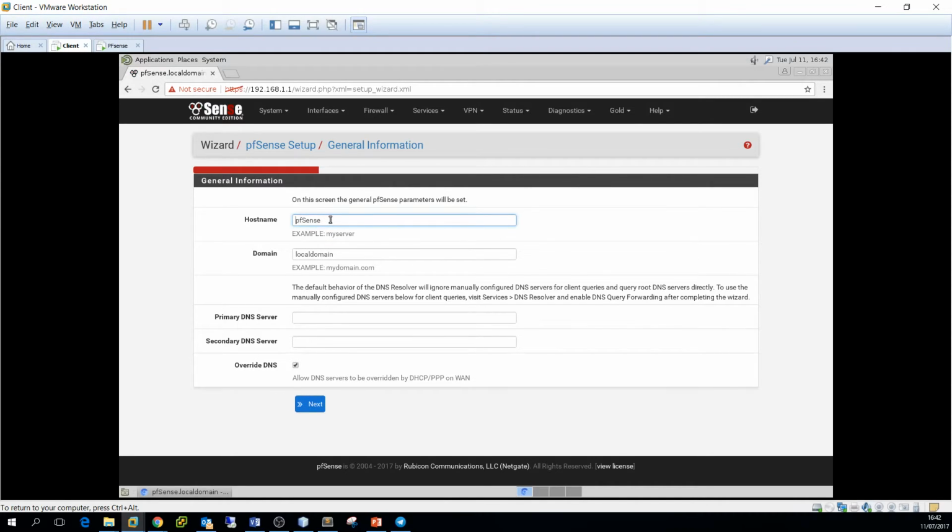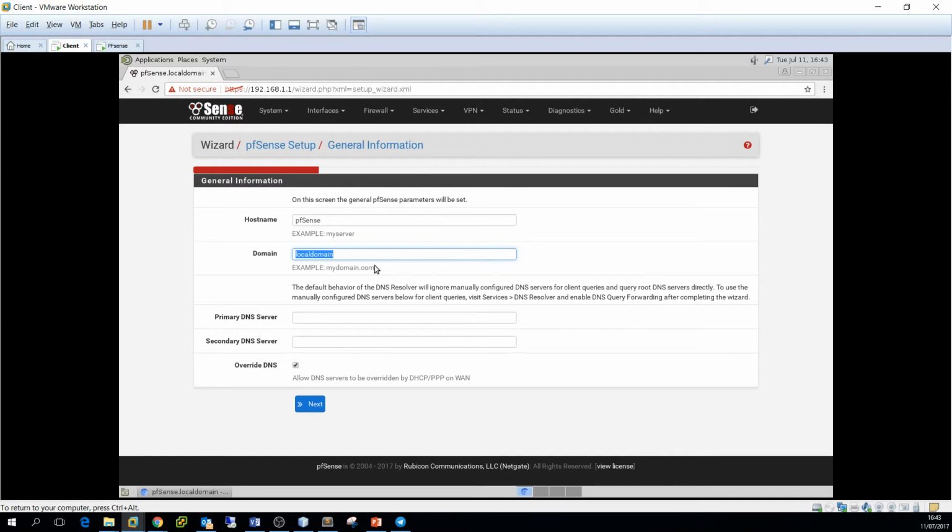Okay. Well, the hostname, in this case it's pfSense with me. I'm going to leave it like this, and then we need to fill in a domain. This can be whatever you want. Just do not use a domain that is already registered or that could be registered.